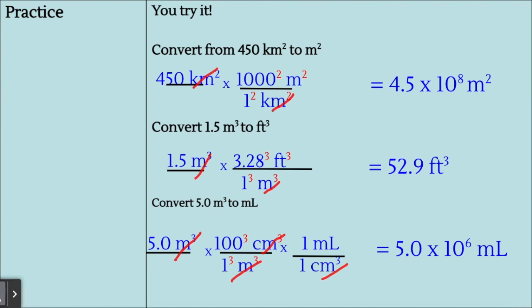Some key takeaways that we need to remember is that when we're dealing with squared or cubed units, we need to square or cube our normal ratios. But if our ratio is already cubed, for instance, this specific ratio here, 1 milliliter to 1 cubic centimeter, we do not need to cube that. Another thing that we need to remember is that when dealing with fractions, we want to work with the top first, and then we can swap out the bottom units at the end.